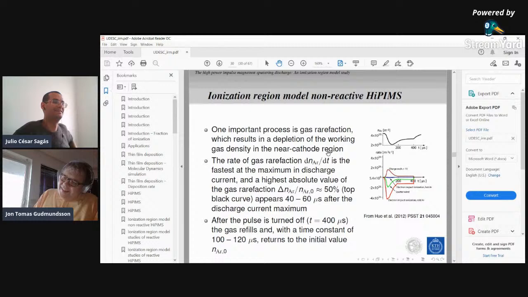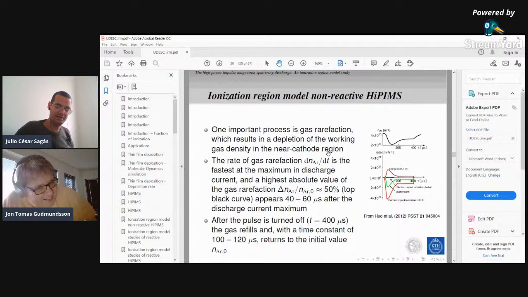My last question: there are very new papers about bipolar HiPIMS. Yes. I imagine that it's much more complicated to model bipolar HiPIMS. Even for pulsed sputtering, it's not so easy to model. Can you talk a little about bipolar HiPIMS, how it's different, what its characteristics are, in this new kind of power supply?